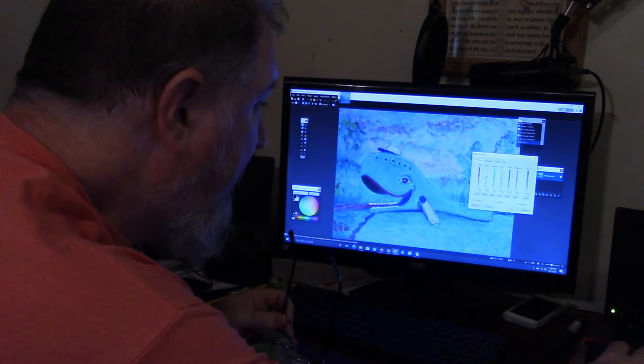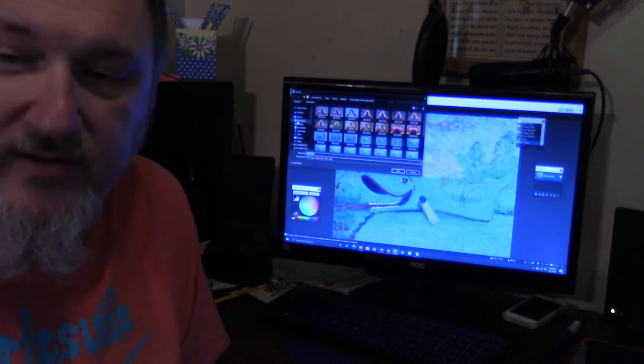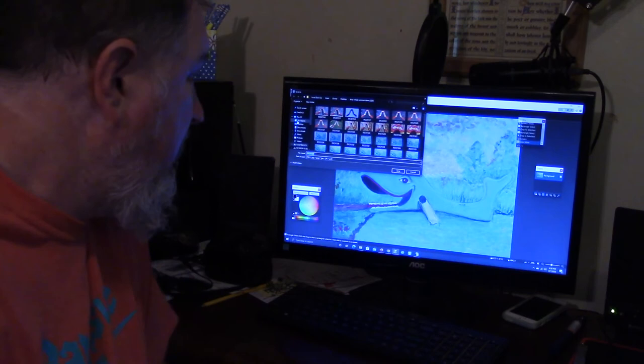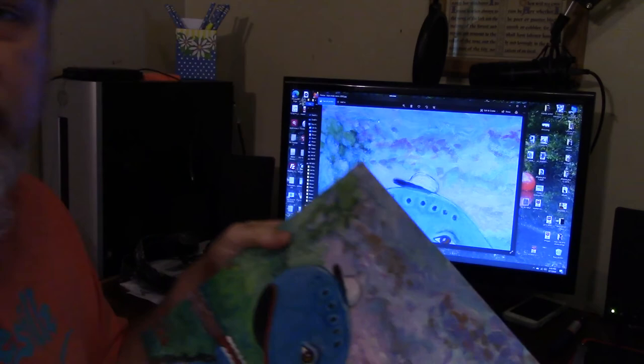So that's pretty good. So I'm going to name it Blue Whale Demo and put a date on it. I'll often name my things on my computer and put the date that it was done so I can find it again easily later on. Make sure of that. I don't know what that is right there. Let's see if that's on the original. It's there. Oh, no, it's just a piece of something that was on there. So I do want to take that out.